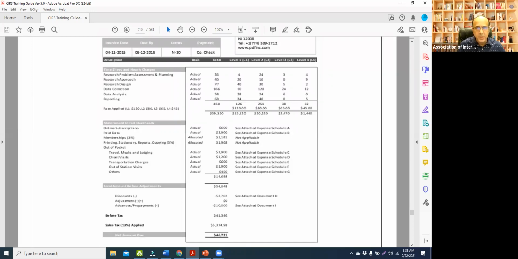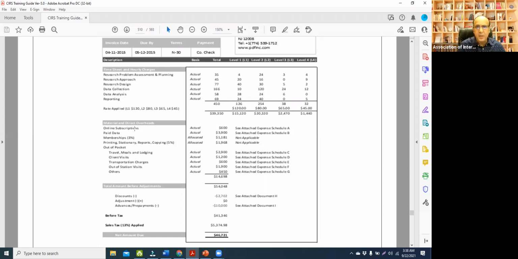And that overheads can be direct or indirect. Direct overheads are the ones that you can pinpoint as a solid expense directly related to a job that you're doing.